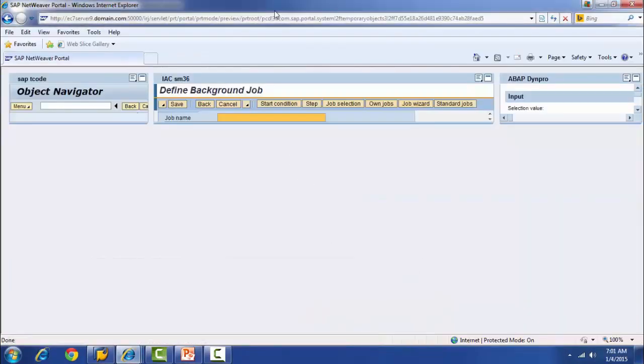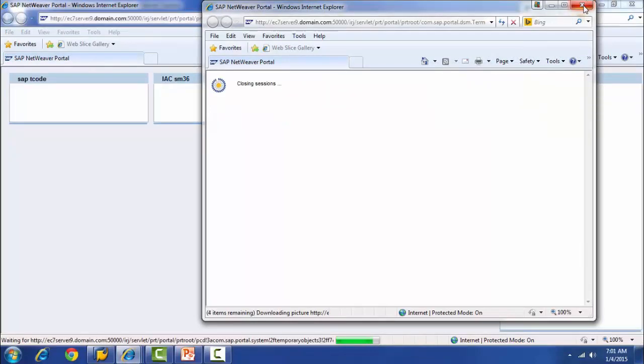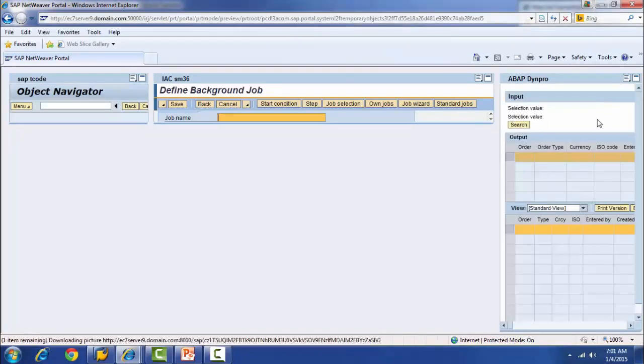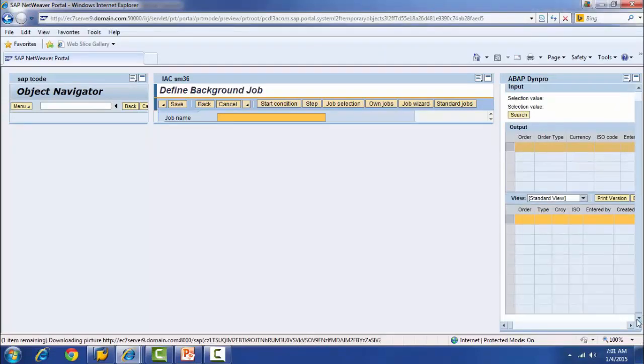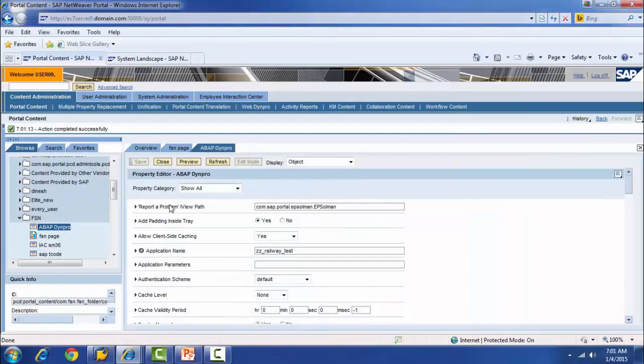Now click on refresh. See, SAP WebDynpro has been changed to full height. This is the full height. So same we can change to other iViews also.